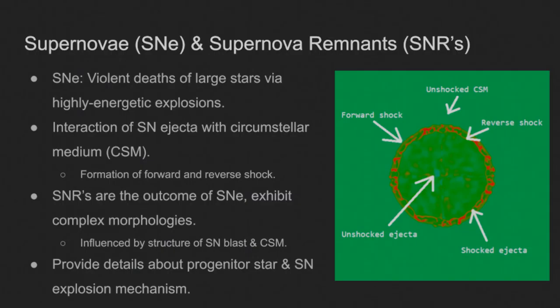Supernova remnants are the outcome of supernova, the highly energetic explosions that signal the death of massive stars. On explosion, the stellar material is ejected from the star and travels freely until it reaches a circumstellar medium. This medium contains the mass loss from the progenitor star in the years leading up to the explosion. When the expanding supernova ejecta interacts with the CSM, some of the material will continue to propagate outward in what is known as the forward shock. Conversely, some of this material will travel backwards into the freely expanding ejecta. This is known as the reverse shock.